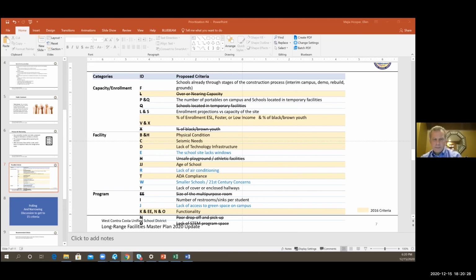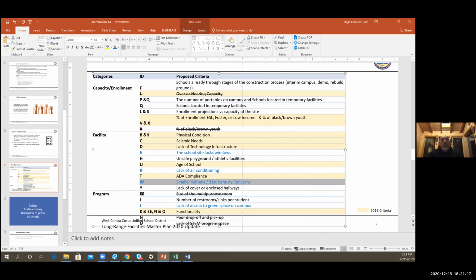So, Jose, to your point, I do think there probably should be some clarification around lack of air conditioning, but it may be better tied to lack of air changes or indoor air quality. That is probably a better metric to define lack of windows, lack of air quality versus lack of air conditioning. So I want to propose to remove this line item, but not forget as we define the other items that are related, especially to 21st century conditions. I agree that I don't think pandemic is going to be a norm, but I think that fires and the temperature are going to be a big change. So my proposal is to remove this one line item, but to keep in mind as we define some of the other ones, it ties right in.